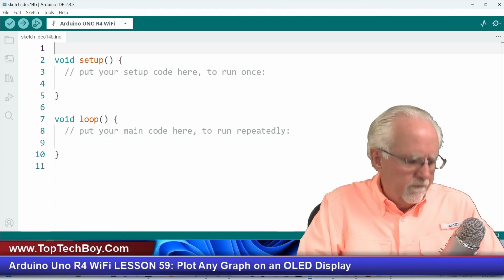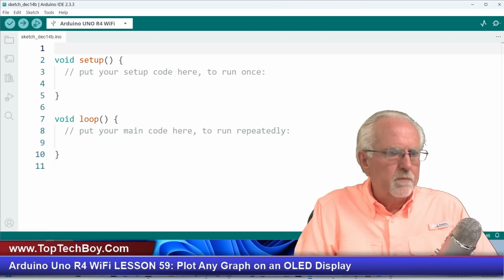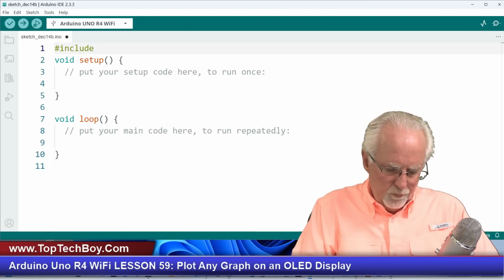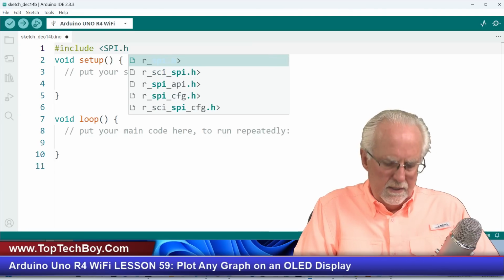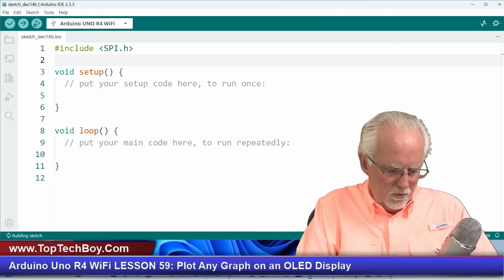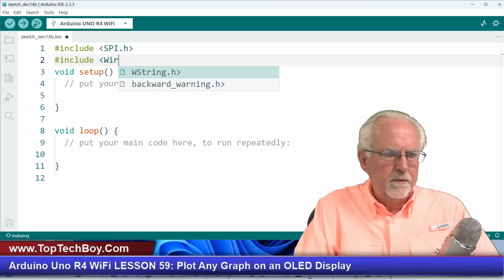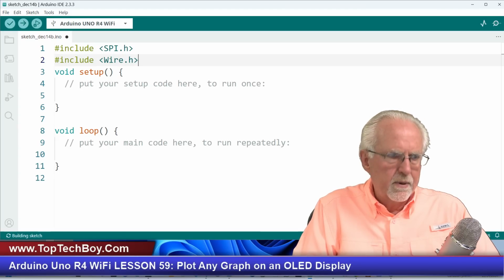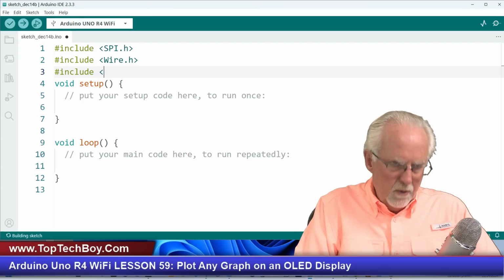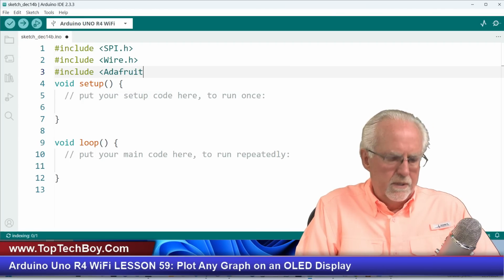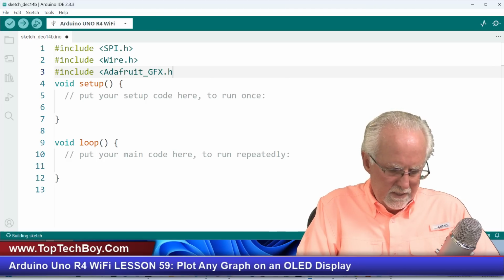So if we're going to use the OLED, we're going to need to include some libraries. I am going to pound include, we're doing I2C, so we will need the SPI.h library. We are going to pound include, and what are we going to include? We're going to include the Wire.h library. Then for the OLED, we are going to include the most excellent Adafruit_GFX.h, the Adafruit graphics library.